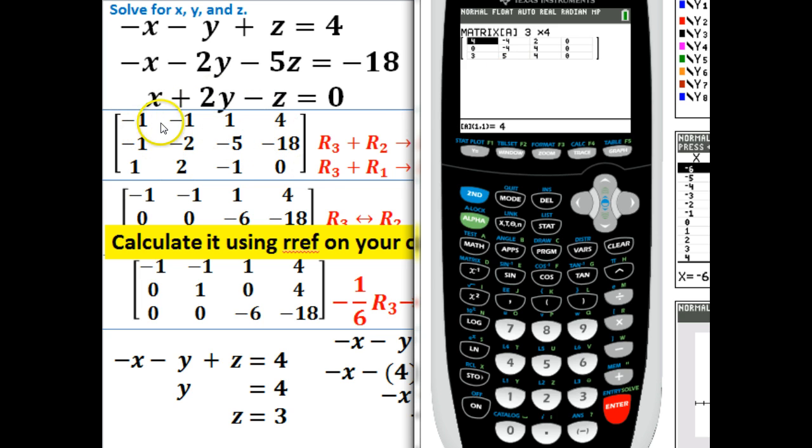And I'm just going to go down and I enter one row at a time. And this is -1. After every one that I enter, I hit the enter button, and that automatically moves it to the next column. Alright, so we got -1, -1, and I'm just going through each one of these here. Okay, -2, -18. And you'll notice after I enter it into the last column there, it automatically jumps to the next row, which makes it kind of nice.